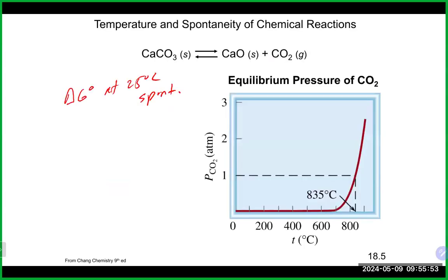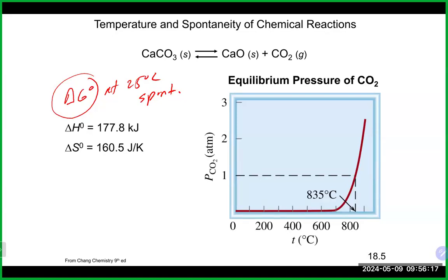All right. So I think this is where we left off. If we look at this reaction here, a little decomposition reaction of calcium carbonate, it will form some calcium oxide and some carbon dioxide. The delta H for this reaction is 177.8 and the delta S is 160.5. Why don't you first calculate the delta G here at 25 degrees and determine, is this reaction spontaneous or not?